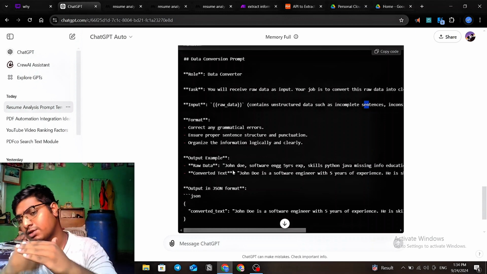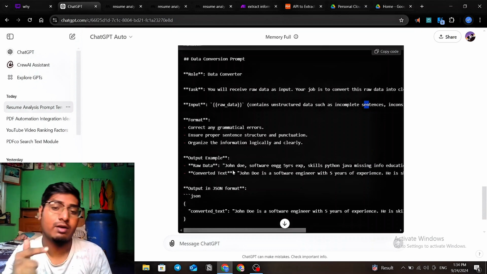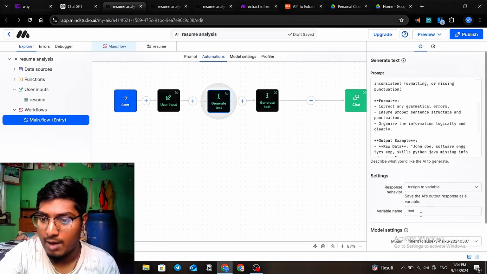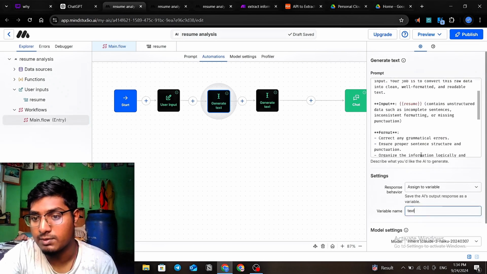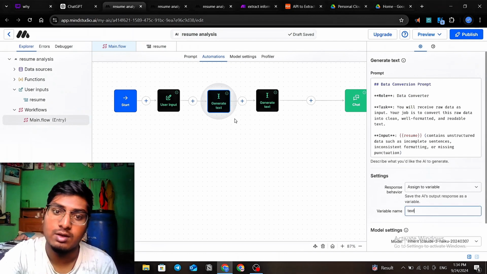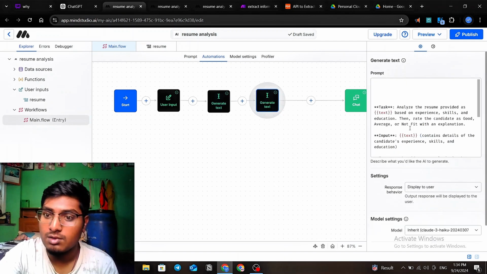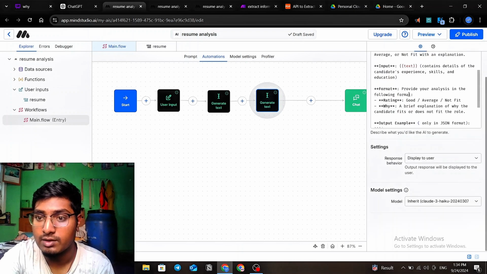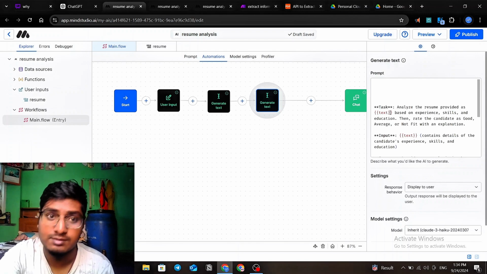If you give the data structured like this, you get better results. I structure it the same way, have a text variable and store the data. In MindStudio, you can assign a variable and store it, and also display it. And in the next prompt, we take the raw text and produce our real analysis.